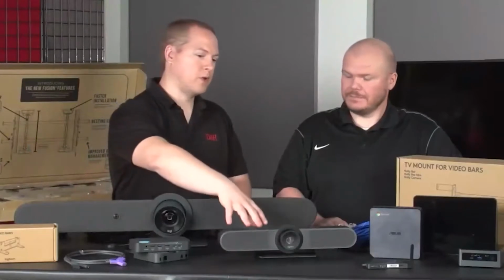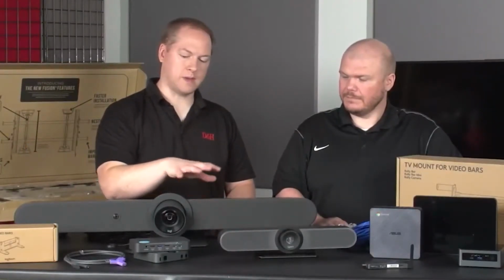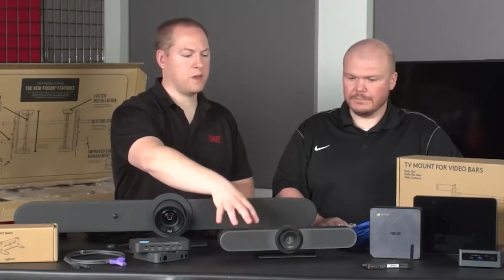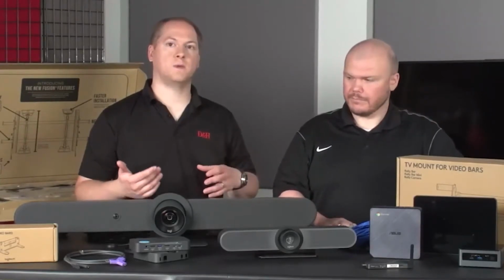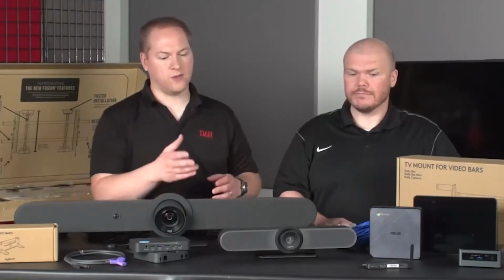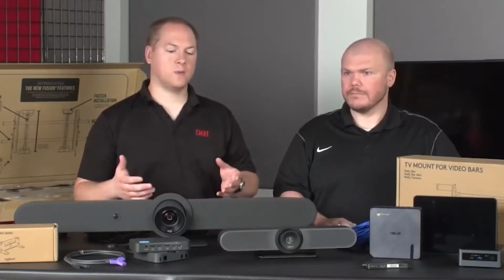So the smaller one here is an all-in-one solution, and both of them do have that ability, but obviously the bigger one can do a little bit more. So this smaller unit is a USB-only all-in-one video, microphone, and speaker bar product. It just plugs in USB to any compute device, and it's able to use that device for communication, for using any soft-top conferencing. This one is really meant for up to a 6-person room space. It can be used in ones more, but that's sort of its sweet spot.